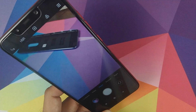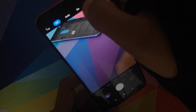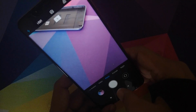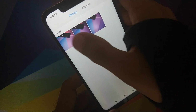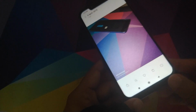Let me turn off the lights and force the flash to be always on. Flash is always on. Take a picture. Bam, flash working like a champ. And let me see if I can find the gallery application for you peeps. There it is. This is the picture which we just took, working like a champ.